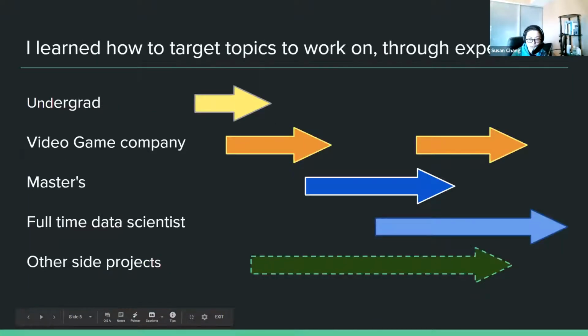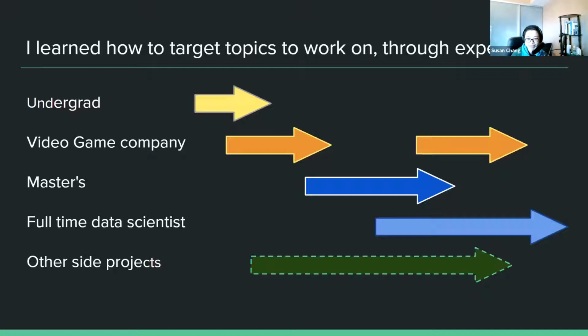So I'm going to give a quick overview of the many times I've had to pick projects and topics, and I've learned a lot of what I shared today pretty much the hard way. So I was in undergrad, and I did my undergrad thesis on video game pricing. Choosing that topic wasn't the easiest, but it was probably the easiest out of everything that I've done on this timeline. I started developing a video game at the end of undergrad, and I was working on it on and off during my master's, and I completed it while I was working full-time. Well, that's my current role as a data scientist at Bell. And it's actually on Steam, and it's going to come to consoles as well. So I guess I spent a lot of time on this, like a side project of sorts.